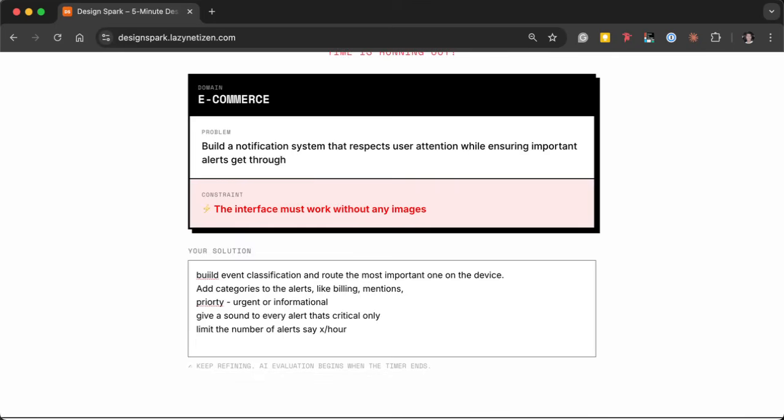Maybe divert alerts to inbox. That also sounds good, because so that there is a single source of truth.